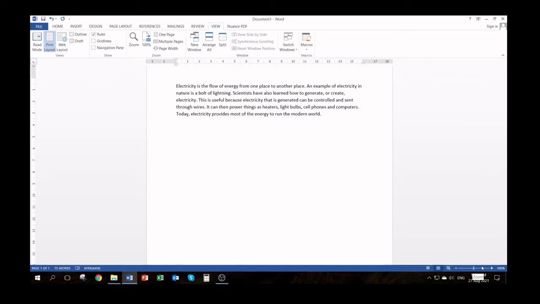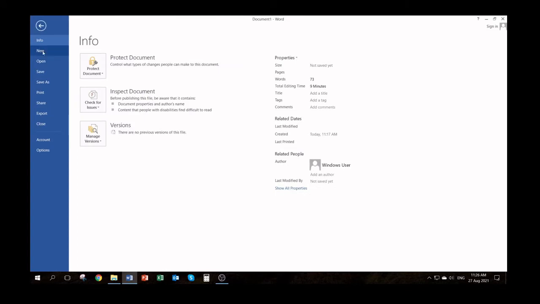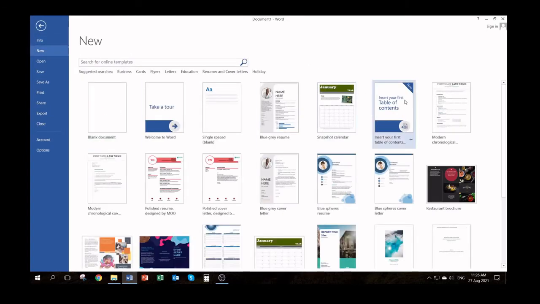So how do we create a new document? There are two ways. When you open Word, when you click on the icon here in your taskbar and it opens up, or if you click on File, New, you will always get a couple of templates that you can choose from.